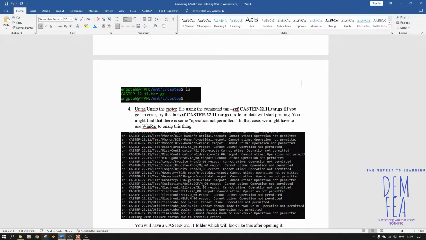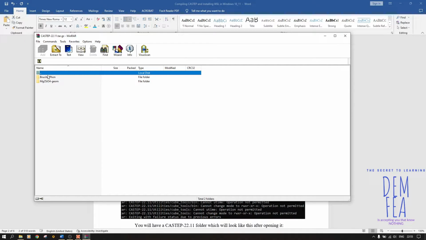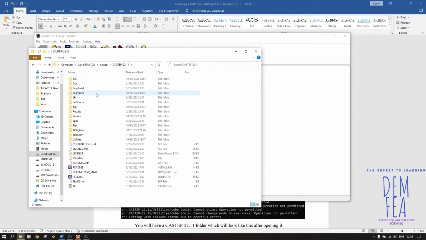So you will find that this is the folder with the items that we cannot get access to, and you'll find these are pseudo potentials which have already been done, which we'll cover in the next tutorials. So if you browse to the folder that has been extracted, you'll have a folder like this.